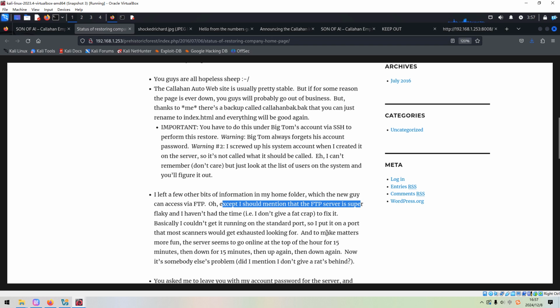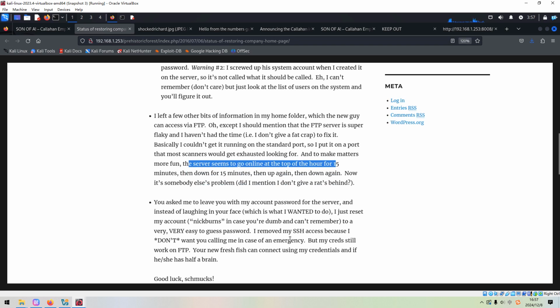And to make matters more fun, the server seems to go online at the top of the hour for 50 minutes, then down for 15 minutes, and then up again. So I think we need to do the nmap scanning again to see whether we can find this FTP service running. Also, you asked me to leave you with my current password for the server. I just reset my account in case you dump.